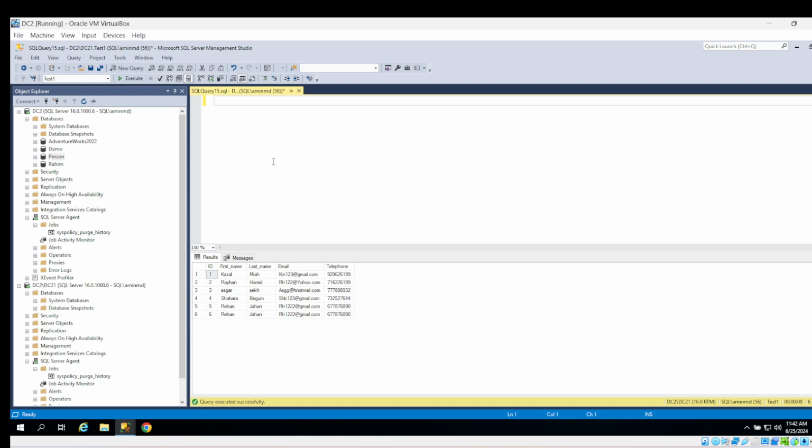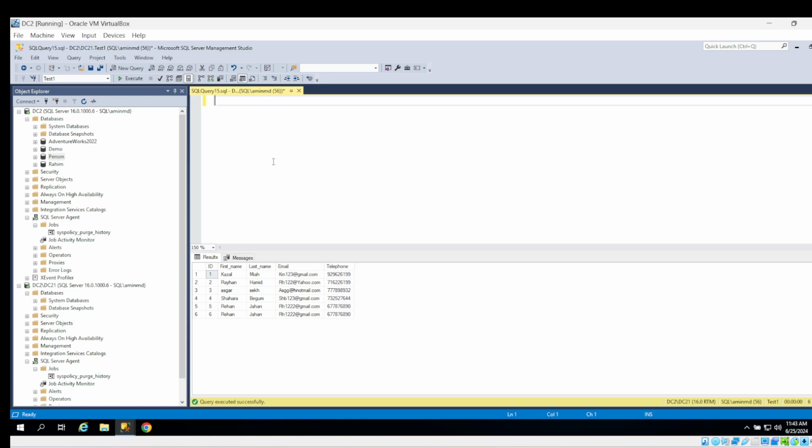So it's a manual failover. It's a disaster recovery. If for any reason the primary server goes down, then the secondary server database will come into action. We can view the data, and the data loss would be only for a short period of time, like 15 minutes, or whatever time we configure for the log shipping. During that period, data will not be available. Otherwise, almost all the data will be available there.